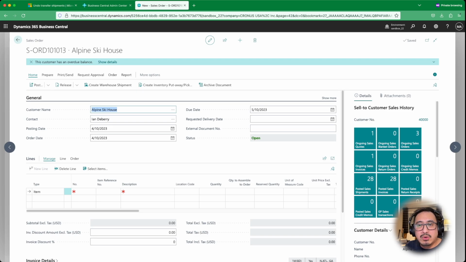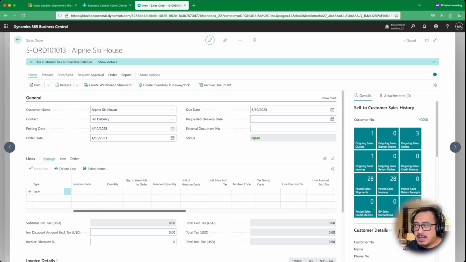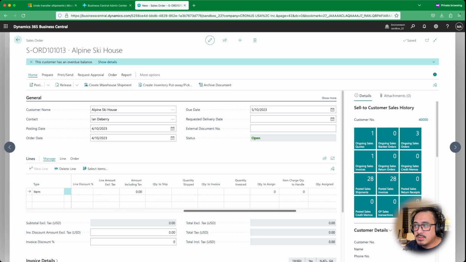Please note, if you don't see the drop shipment column, you do need to personalize the view to add the drop shipment column. So if you don't know how to do that, we'll walk you through that as well. So I'm going to navigate here, and I don't have drop shipment.